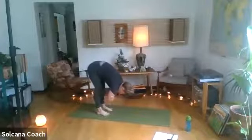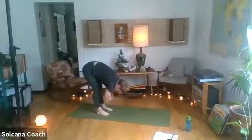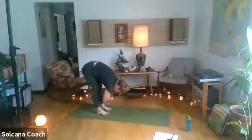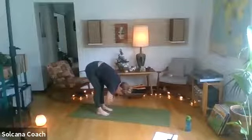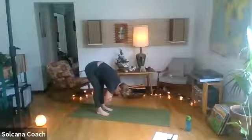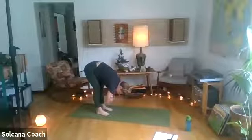We'll rock our weight into more of the toes of our feet, balls of our feet. Then we'll put our weight back into the heels of our feet, lifting our toes up in our forward fold, and then weight back forward into the toes. And then finding sort of a midfoot balance of where we are with our forward fold. Making sure our head and neck are nice and relaxed, no extra tension in our upper back. You can certainly have a gentle bend in your knees as we warm up our hamstrings.